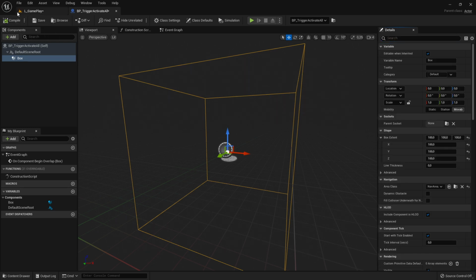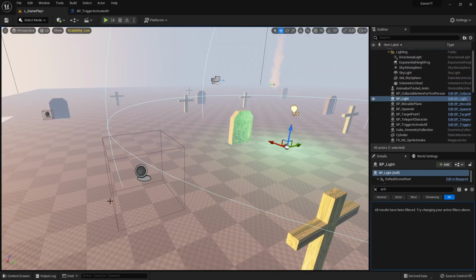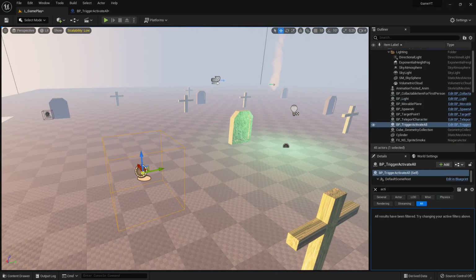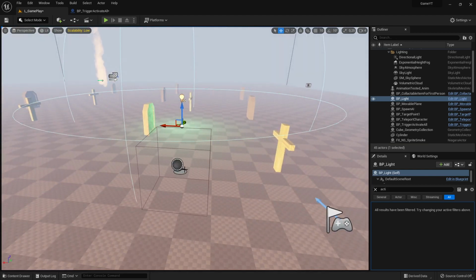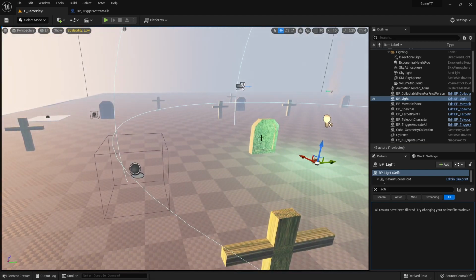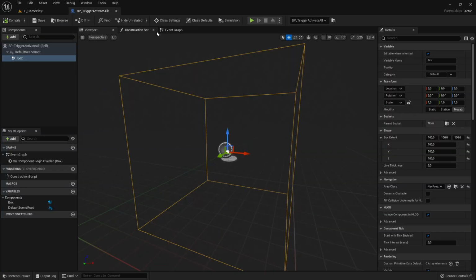Now let's go to the coding section where this box and this light, these two blueprints, are communicating. My goal is, like I said, I walk with my character in, and then the box reacts to my character and says, okay, now I know you want to turn off this light. That's the game logic.